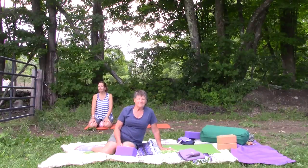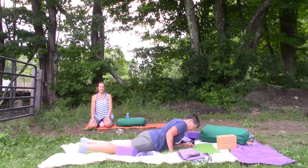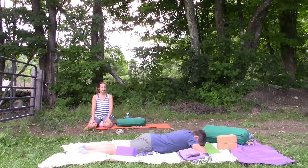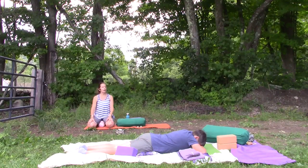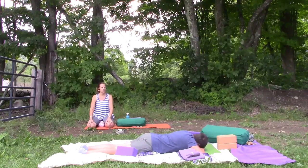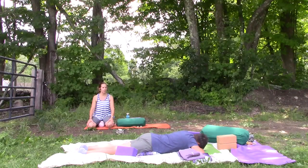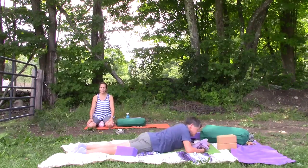We're going to get right into it, so you can drop right in — come on down onto your mat. Esta has a blanket folded up a few times right under her hips, and you might like that to help lift your hips just a little bit. You can have your head resting on the backs of your hands as a nice hand pillow, or you can choose to have your arms out with your head to one side or the other. Feel free to use any props you've brought to make it more comfortable — a towel under your forehead, another blanket, anything is fine.